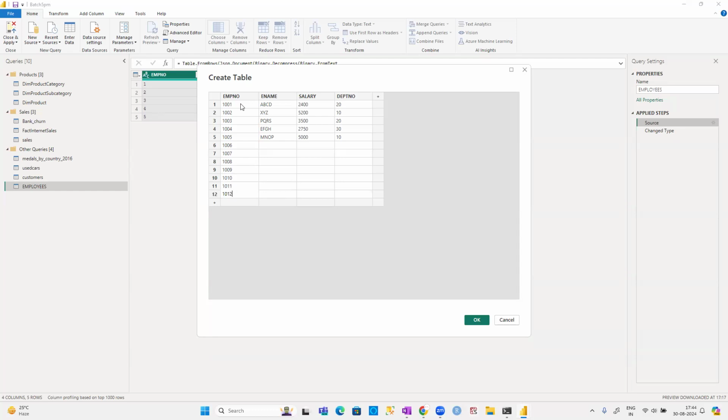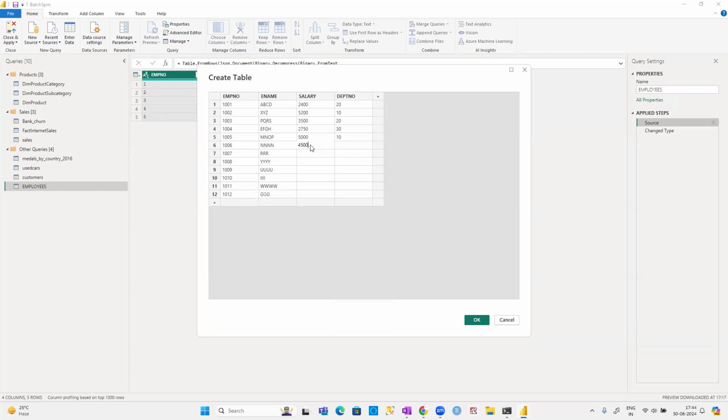Why am I doing that? Because on the left hand side we already have the sequence of numbers, just like an Excel sheet, so we'll get confused with this. That's why let me enter some different values. Names and all these things do not matter for us, guys. You enter any random data you want, because our concentration is not on the data here. Our concentration is only on removing the rows. That's it.